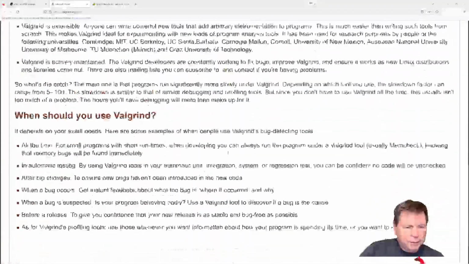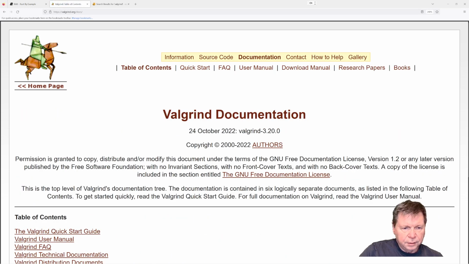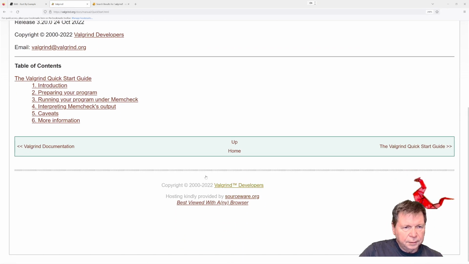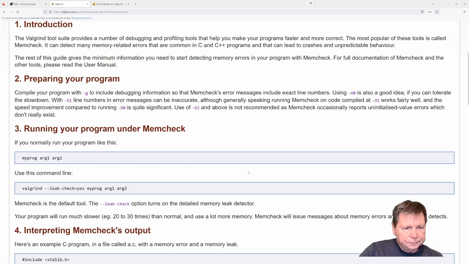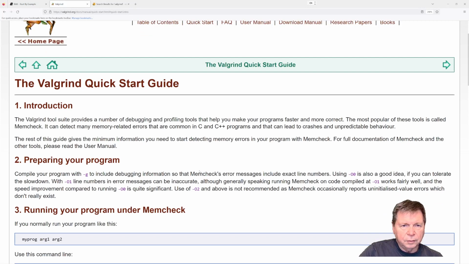Okay, blah blah, lots of blah blah. Is there installation instructions, source code, documentation? Documentation, quick start guide. Okay, introduction. Running your program: normally you run your program, use this command line. Oh, this is different. But Valgrind, introduction. Okay.